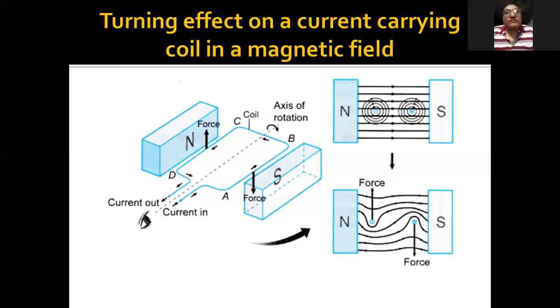You see, I can explain it again. Here we have a North Pole, here we have a South Pole. Here I have a coil, its name is A, B, C, D. The current is coming from A, going to B, from B to C, from C to D, and then going back. We are only concentrating on AB and CD. I applied the left-hand rule, and I came to know that the force experienced by this side will be in the downward direction, and the force experienced by this side will be in the upward direction. So these two forces act as a couple, and they will rotate this coil in a clockwise manner. This coil, which was in the horizontal position, will start rotating clockwise.